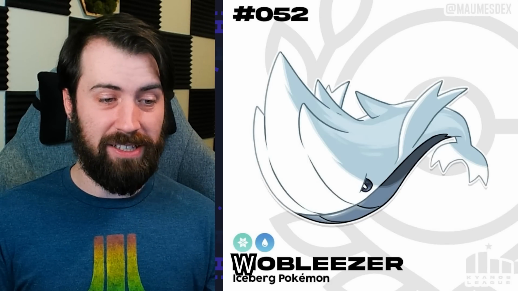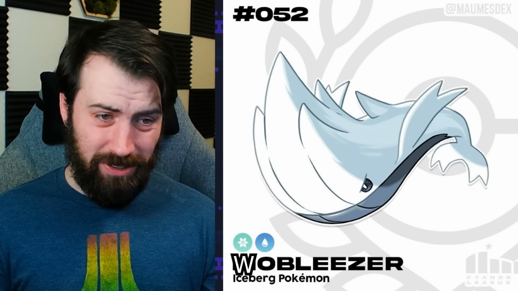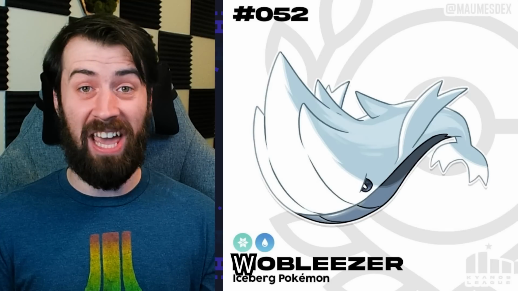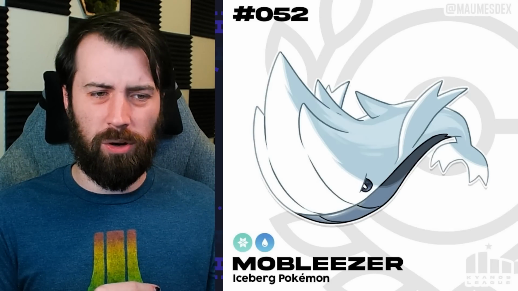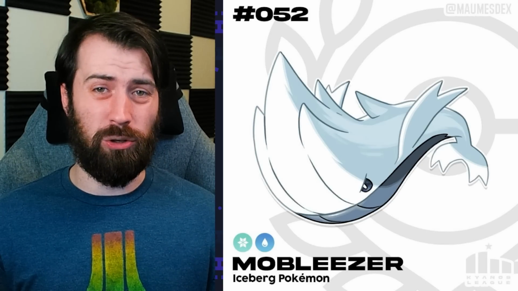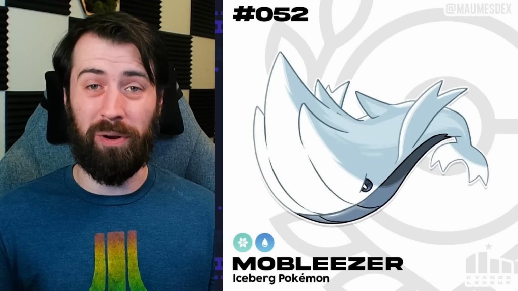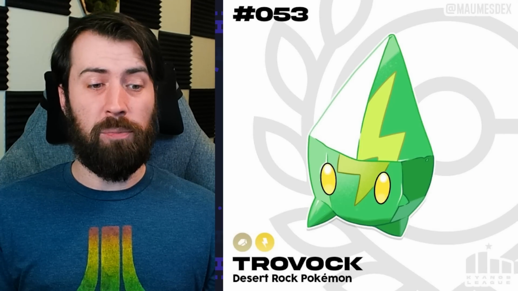Next up, we have Wobblizer, which is an ice water type whale that is a mountain as well. This thing is sick. I will say, I thought this was a Wailord variant at first, and it very much kind of feels that way to me. It could even be an evolution to Wailord, like a regional evolution. Overall, the design is super cool. Pun intended.